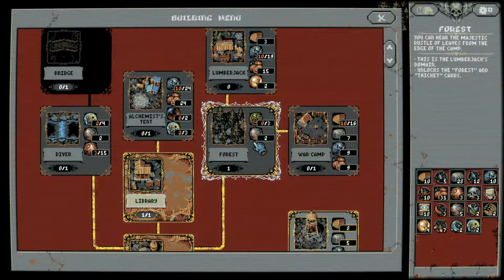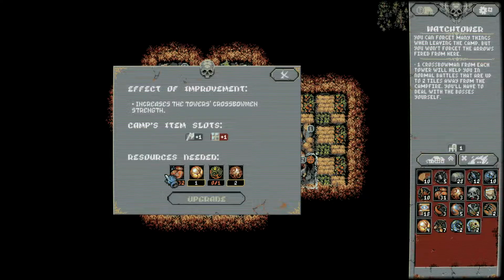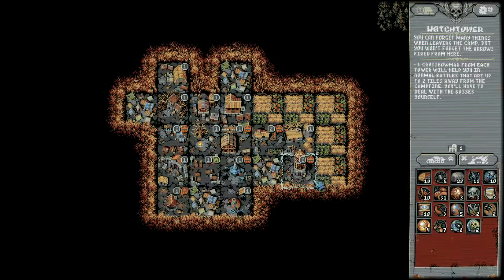Though, we can't upgrade you because we need even more food. And we also need one of these orbs of nature. But that would also increase our supply slots. And if we upgraded you, it would actually just increase their strength. Interesting.